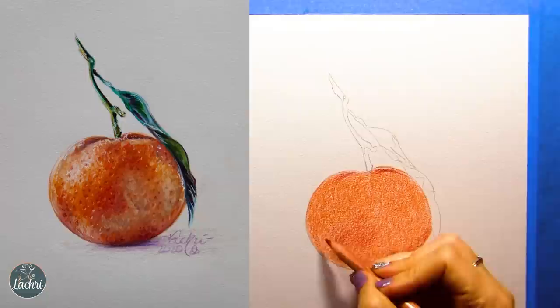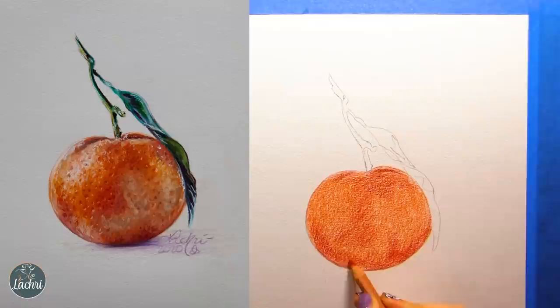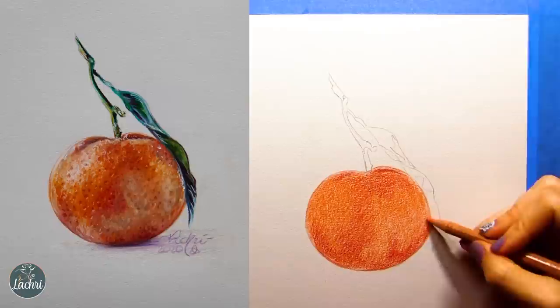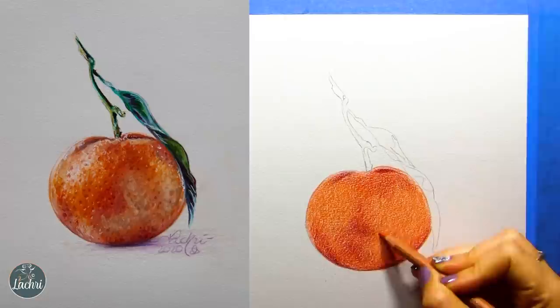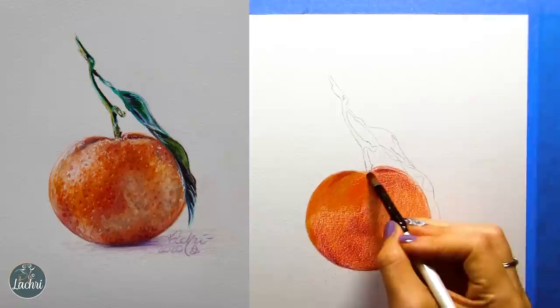I'm doing multiple layers before I blend with odorless mineral spirits. You can see I'm on layer maybe three or four at this point, and I'm going to layer on top of layer on top of layer. I don't want to blend with odorless mineral spirits until I get a lot of pencil on that paper. What happens if you blend before you have enough pigment is there's nothing for the odorless mineral spirits to work with — it looks rough and pale and doesn't give you that rich tone. I'm working the pencil in small little ovals and circles, really getting good coverage on that paper.